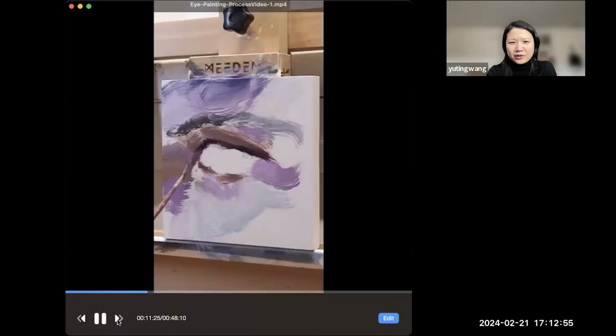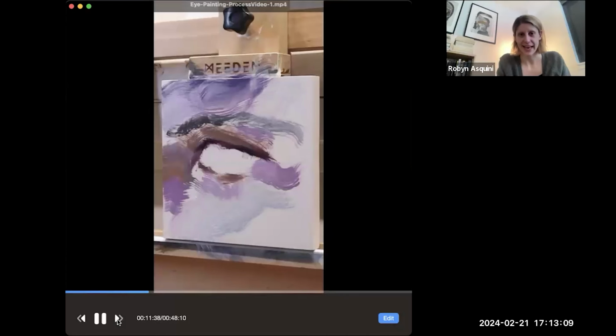So is this color scheme similar? How close is your photo reference to your painted color? It depends. In this case, not very close at all. I'm working from a live eye painting, and that tends to have more browns and beiges. I did find some references that I color corrected for these abstract brushstrokes. I color corrected those to be more purple, which I thought added an interesting element too.